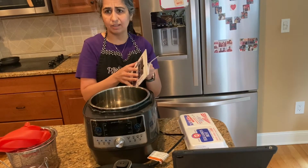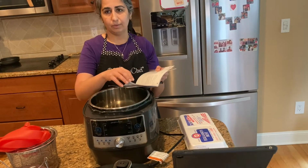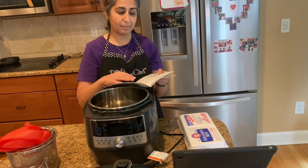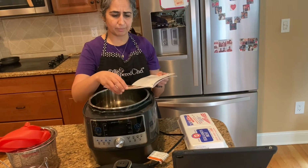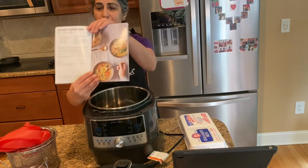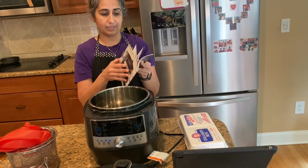The pasta. Oh my gosh, throw in raw pasta with your herbs and whatever you want for a sauce. In 6 minutes, guys, pasta's done. This is faster than water boils sometimes, right? Polenta. One of my favorites is a spinach and lentil soup in here. It's vegan and I love it.